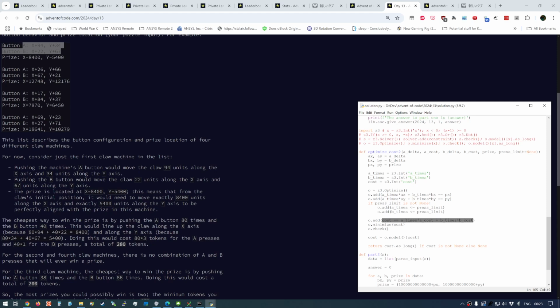So to some degree, this is a bit of a cop out solution because I didn't fully write out the optimization, but hopefully it gave a little bit of an idea on how you could do this manually. And I'm sure there are going to be plenty of solutions on the Reddit where they did actually solve this manually. But yeah, I have Z3 available. I am not above using Z3 to try to get to the leaderboard.